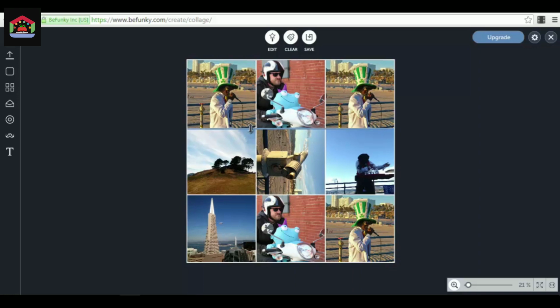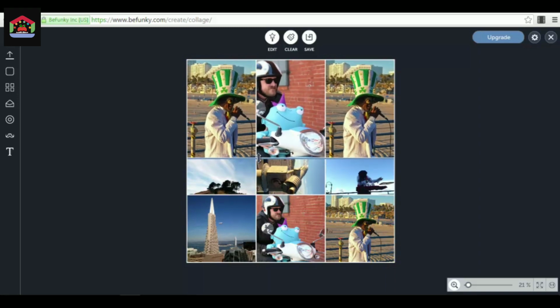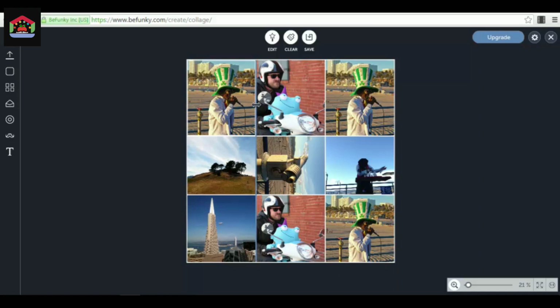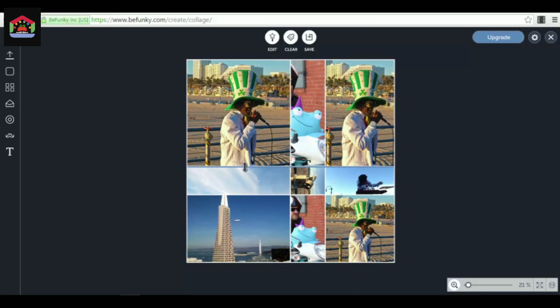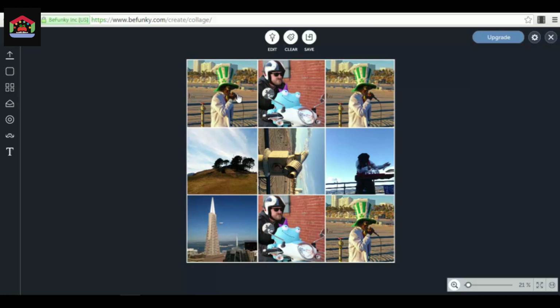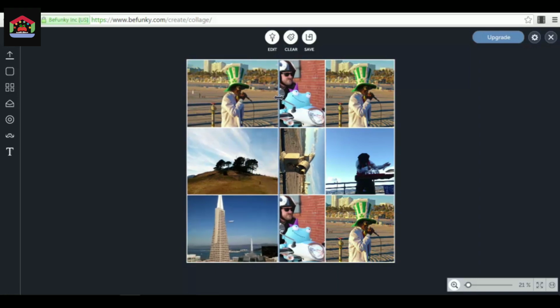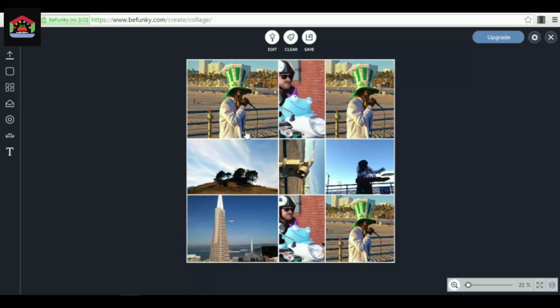Now exactly how do you edit the collage to make it look in different shapes, in different forms and stuff like that? You just use the bars you have here. It's very simple to use, and you can give different types of looks to your collage. You just use the bars, and with your mouse you just click and drag to the left, to the right, upwards, downwards, and it will change the look of your collage. So this is exactly how you add photos and edit your collage.